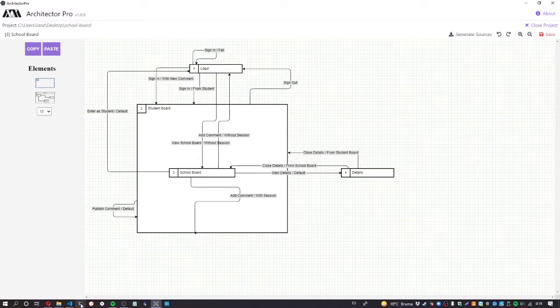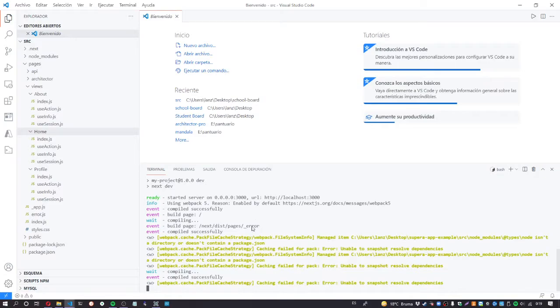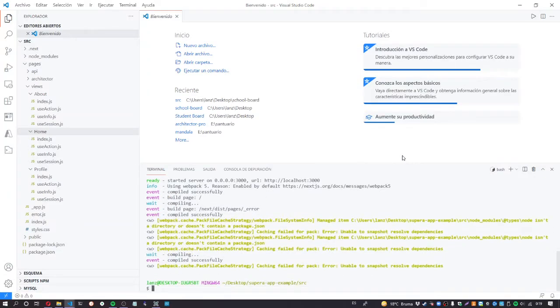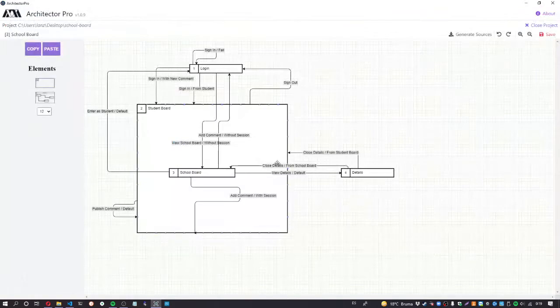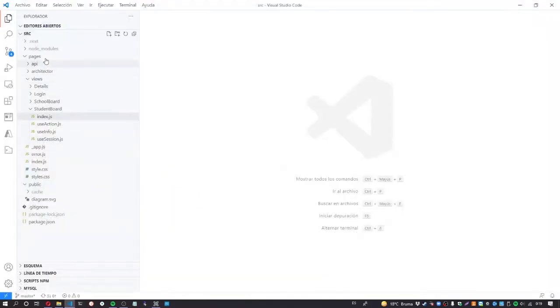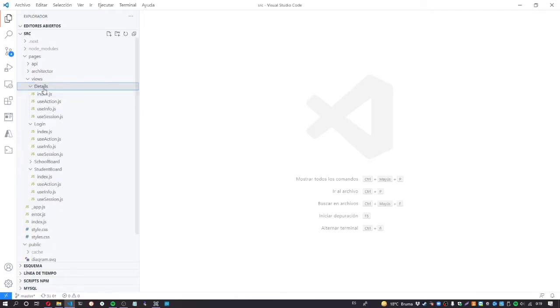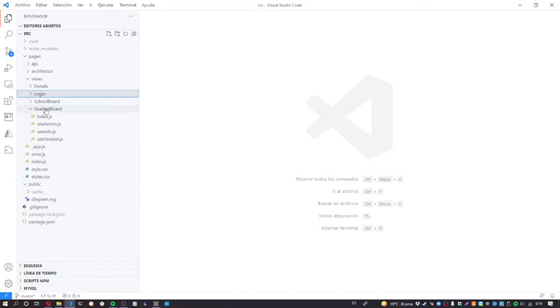Well, if you open the project in Visual Code, you can see the pages: school board, login, details, and student board.